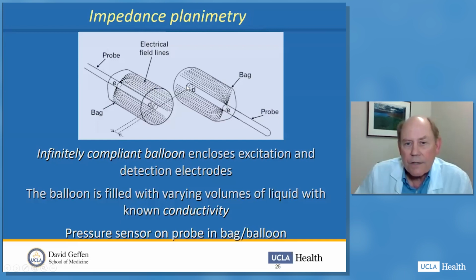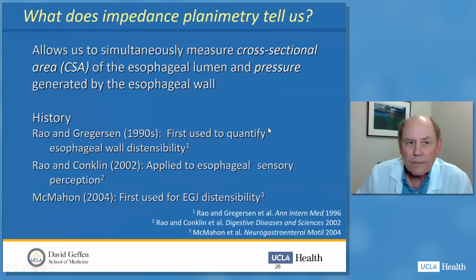These dotted lines are the electrical field lines. So this is the electrical current moving from this excitation electrode to this one. And then finally, in this balloon, there's a pressure sensor on the probe within the bag or the balloon. So that's the original device.